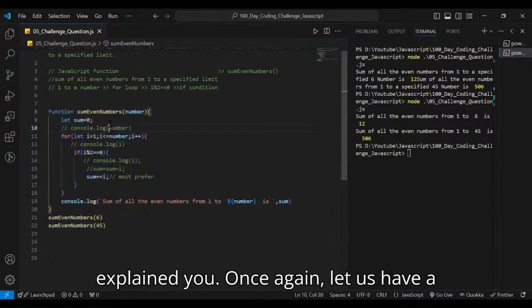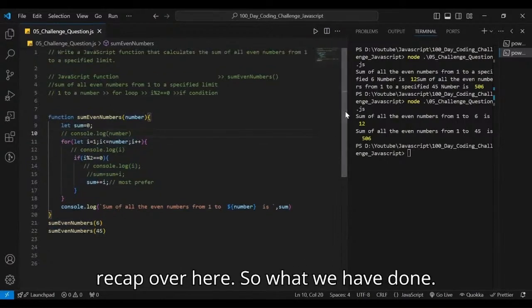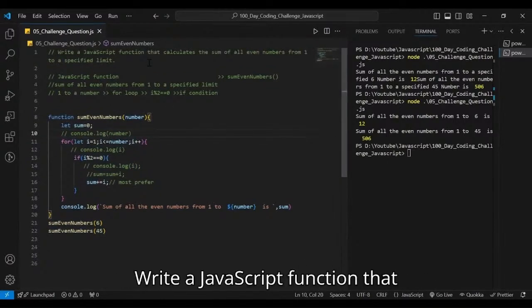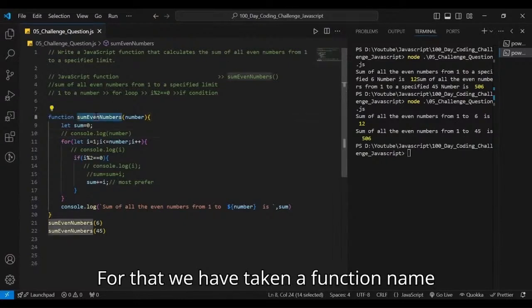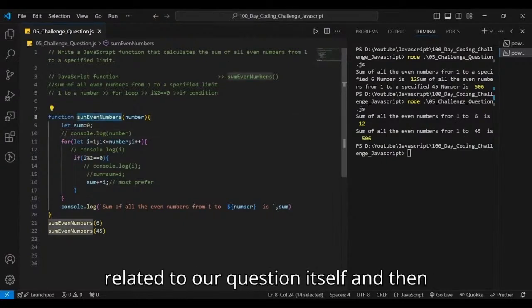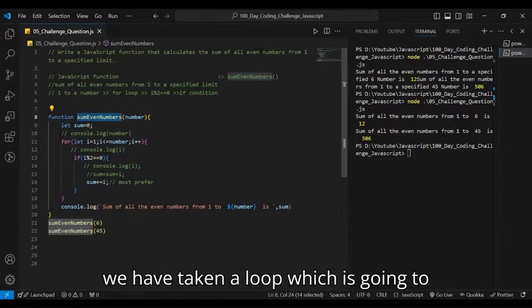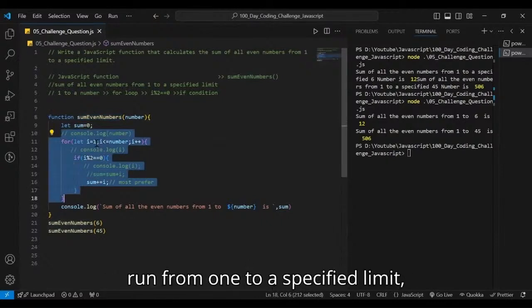Once again, let us have a recap over here. What we have done: write a JavaScript function that calculates the sum of all the even numbers. For that, we have taken a function name related to our question itself. Then we have taken a loop which is going to run from 1 to a specified limit, correct?